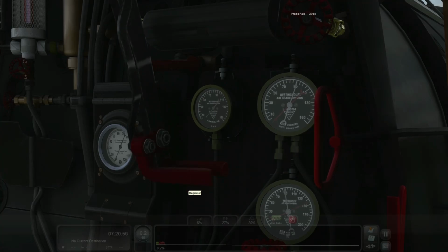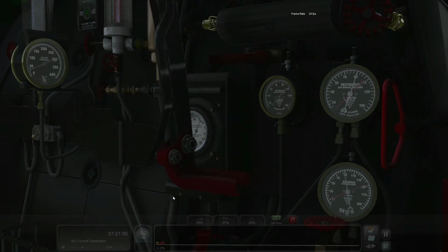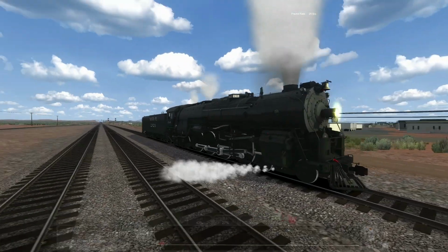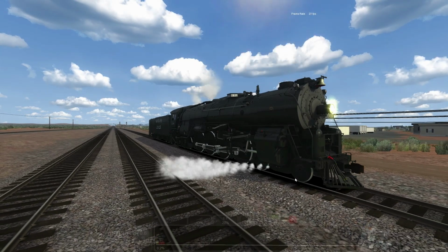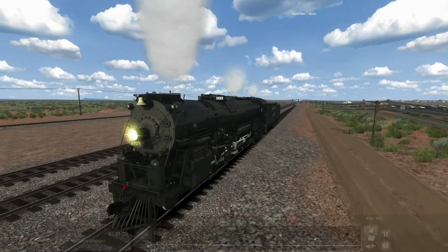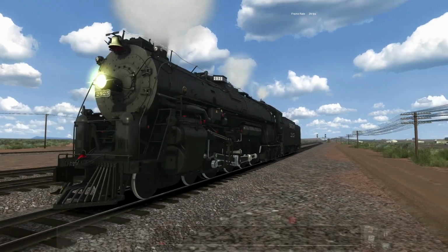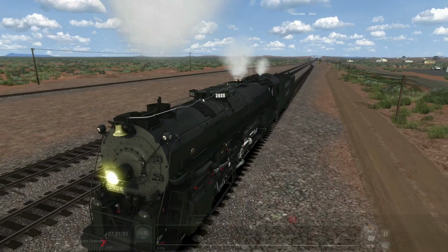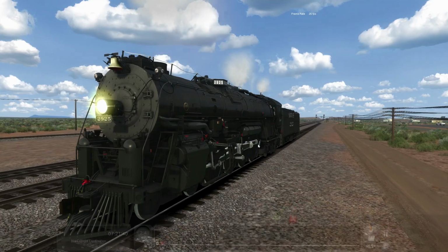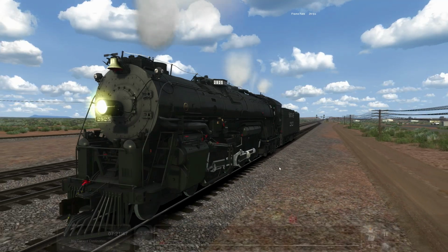The regulator. Man, even the snap and the click of that, so it locks in and out. Holy crap. Turn the drain cock back off. The smoke and the steam, it looks okay. Like, I don't want to dog this thing at all, because it is badass. The drain cock bit could use some work. It looks a little funky, and the steam and smoke looks pretty good for the most part. I've noticed when you get to higher speeds and it's straight chuffing away, it's these little cotton ball looking things, but when it's relatively low speed, it looks alright.